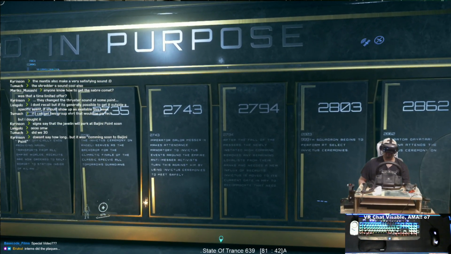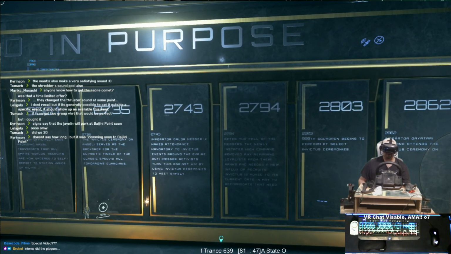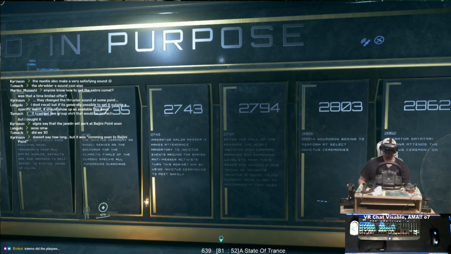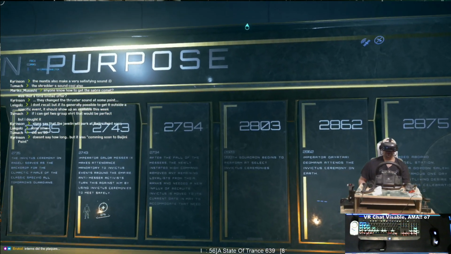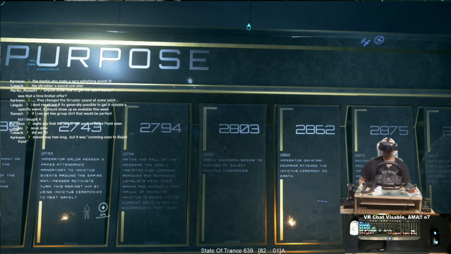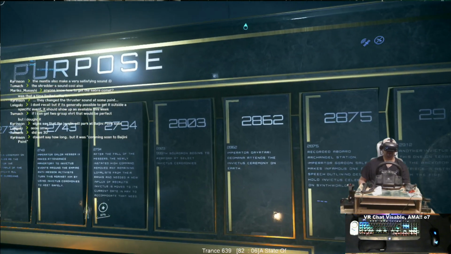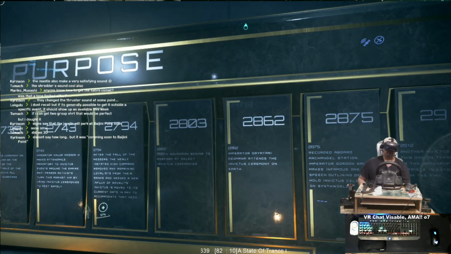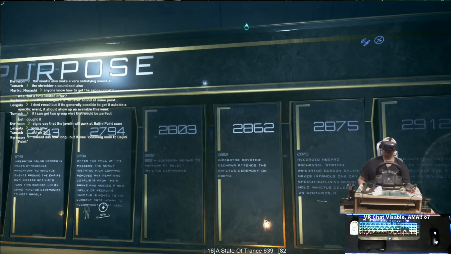2794, after the fall of the Messers, newly instated High Command removed any remaining loyalists from their ranks and needed a new influx of recruits. Invictus is moved to its current date in May to accommodate that need. 2803, the 999 Squadron begins to perform at select Invictus ceremonies. And then 2862, Imperator Gayatari Oimana attends the Invictus ceremony on Earth.